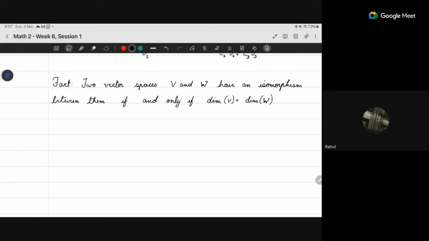Sir, if I try to imagine an isomorphic function as something where no information is lost, something which has no null space, would I be wrong? Yes, null space is related to injectivity. Null space just says that you are not hitting multiples, but it does not say that you are covering everything. Surjectivity is not covered by the concept of null space, or it is called kernel in this case. So that we'll get to.